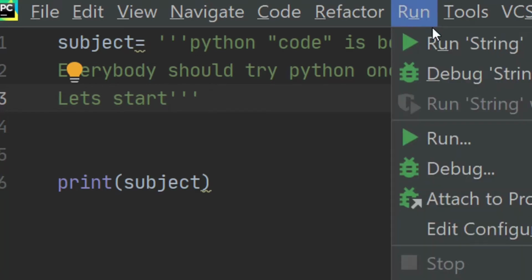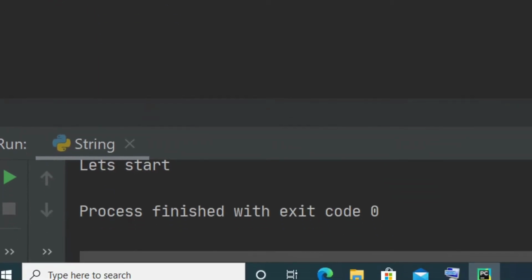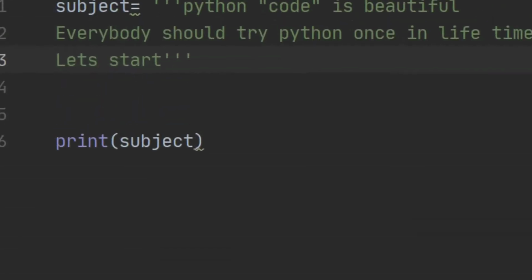Then if I run this program, you see this is the output.